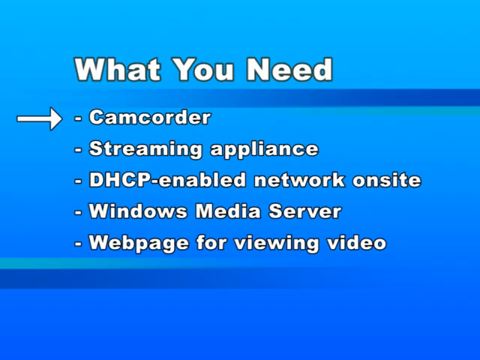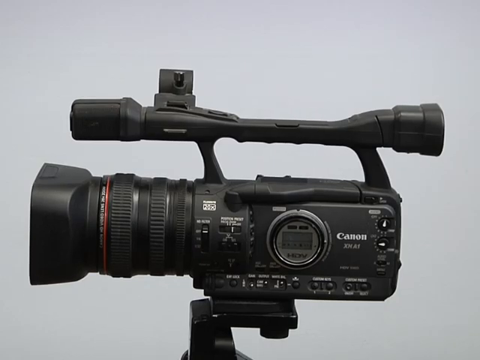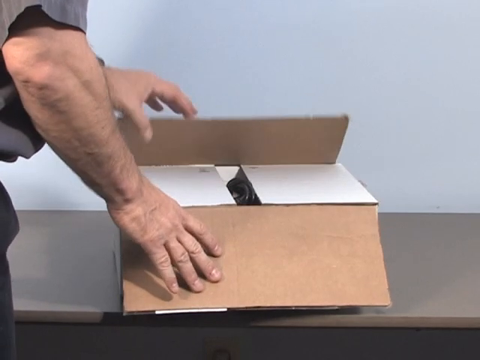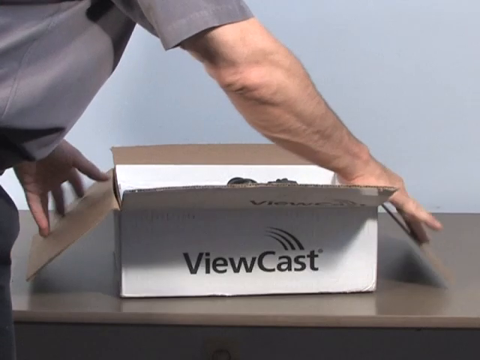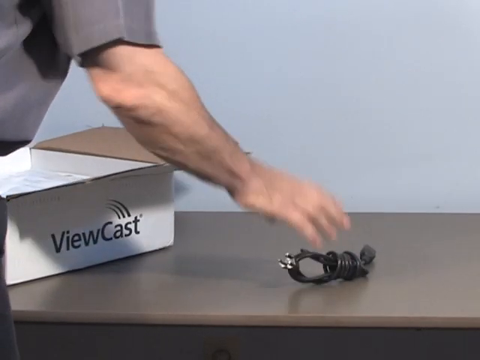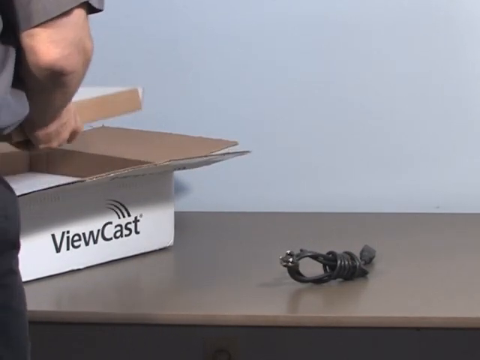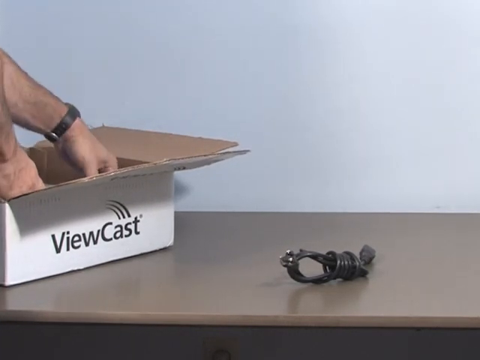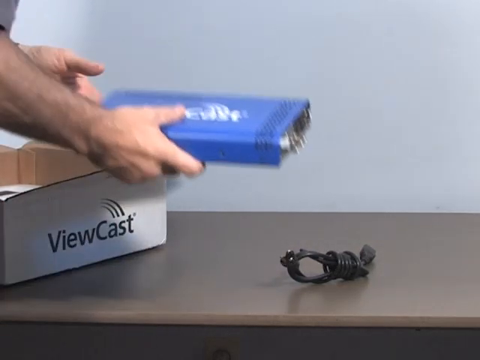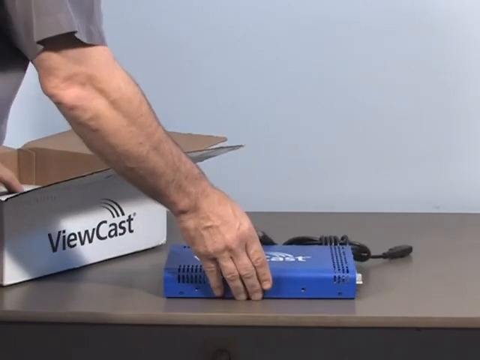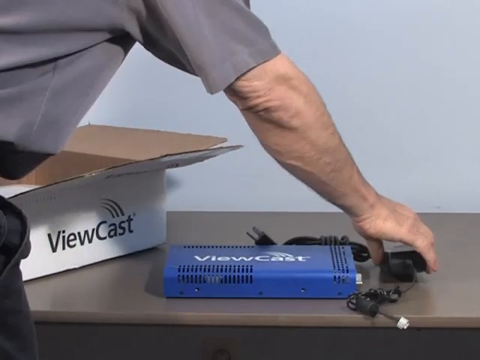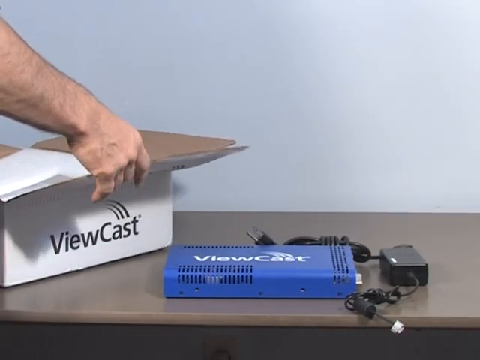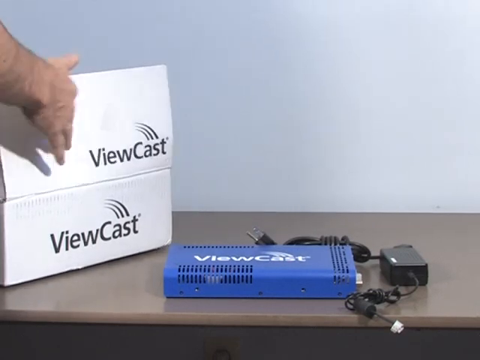You'll need a camera, of course. I'll be using Canon's XH-A1 camcorder. You'll need a streaming appliance like the Niagara 2100. The unit is very compact and weighs only 5 pounds, so it's easy to carry and doesn't take up much space while on site. The 2100 is an entry-level live encoder that produces Windows Media VC1 streams compatible with the Windows Media Player and the Silverlight Player. An H.264 version for Flash will be available soon, and operation will be very similar.